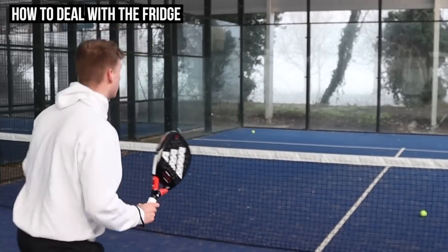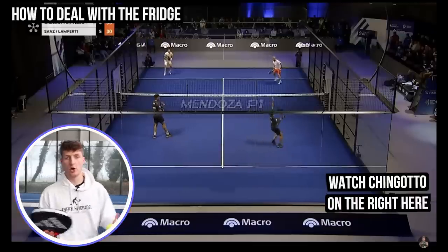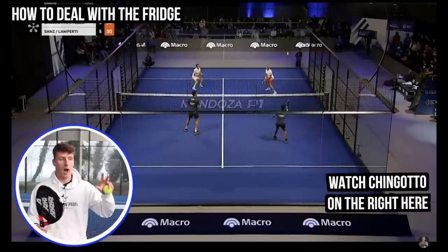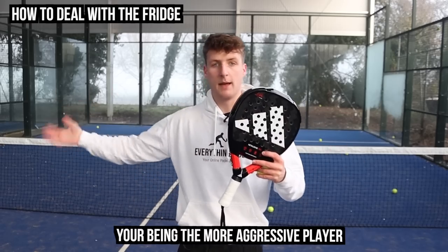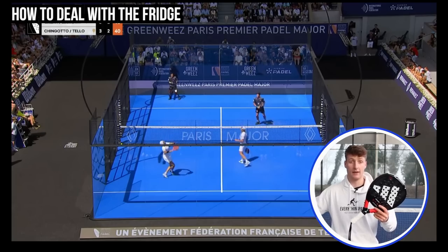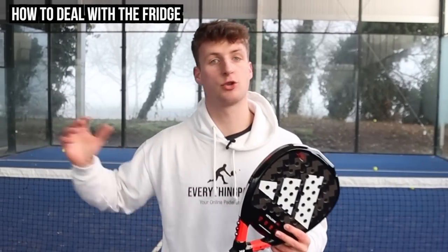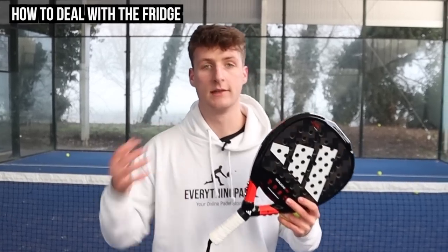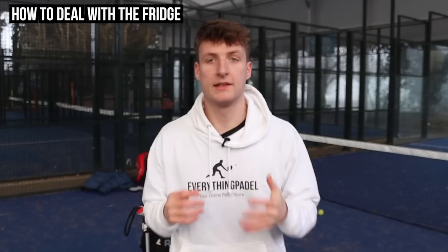If your partner is being targeted, it's very easy to read where the ball is going, so you can often anticipate and intercept. If you're playing on the right-hand side, your job is to play more consistently and solidly, just setting up your opponent. If the ball isn't coming to you at all, that's fine — it's more frustrating on the left since that player typically gets more winners. My overall advice: if you're on the left, try to come over and intercept some balls; if you're on the right, stay in position, stay calm, and when the ball does come, be as solid and consistent as possible.